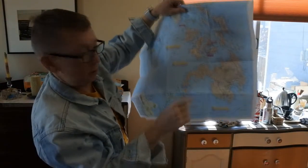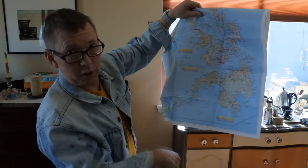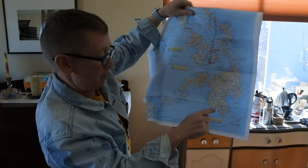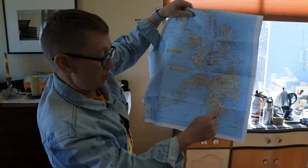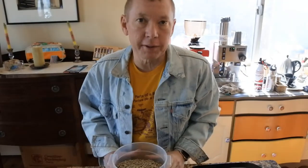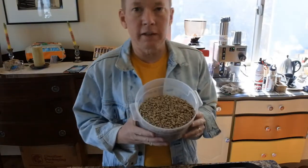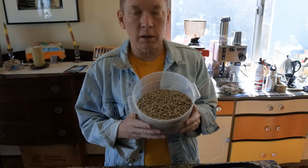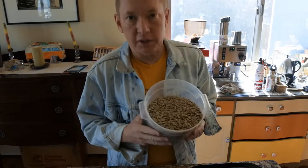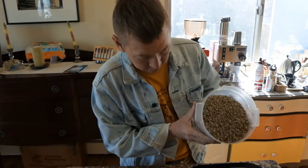Further down, there's lots of islands. This is the island of Mindanao. I have some green coffee that we're going to be packaging up from Mount Matutum, which is right down in here. Okay, we're bagging up some Matutum green coffee. This Matutum is from the island of Mindanao in the southern part around the General Santos region of Mindanao.